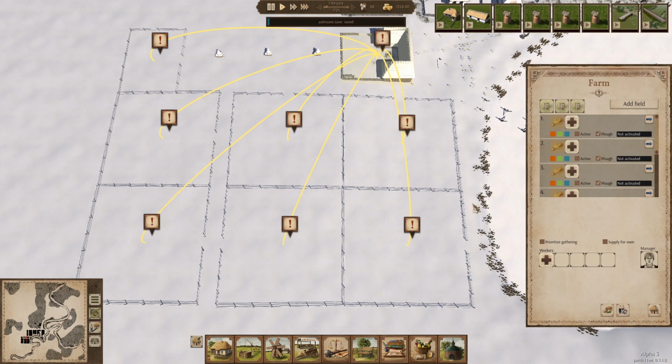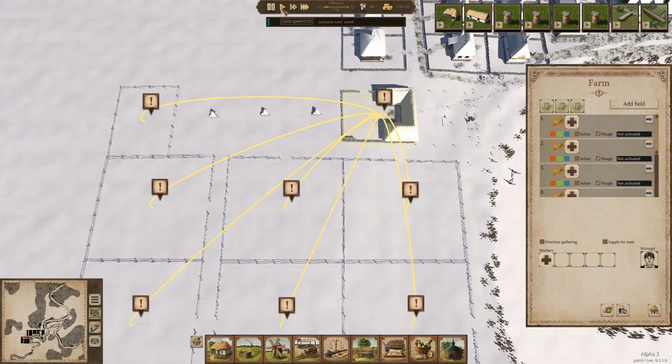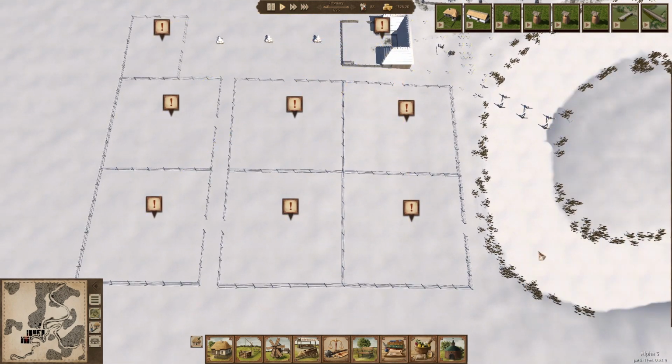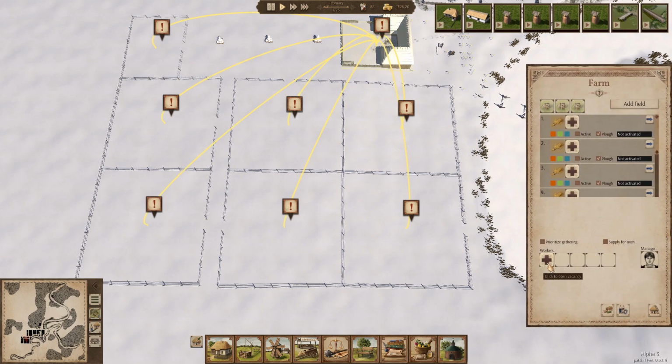Alright, give me a manager. Oh, I should have unchecked hire men, so let's do that again. You're fired. There we go. No, you're not a woman. Come on. Alright, I guess this game doesn't care that I unchecked hire men. That's fine, whatever. So we have our manager.